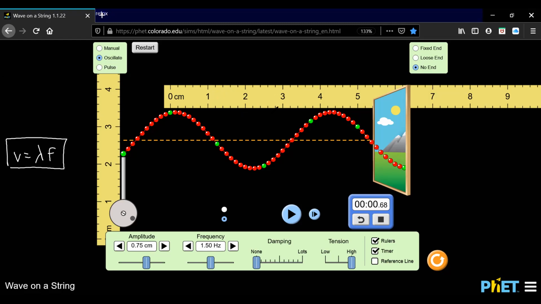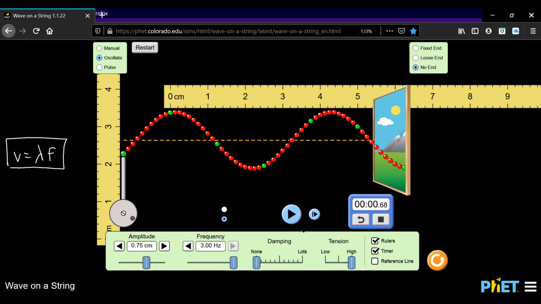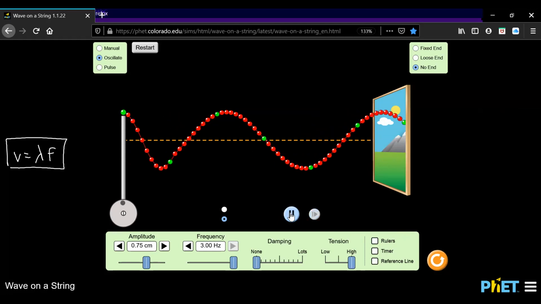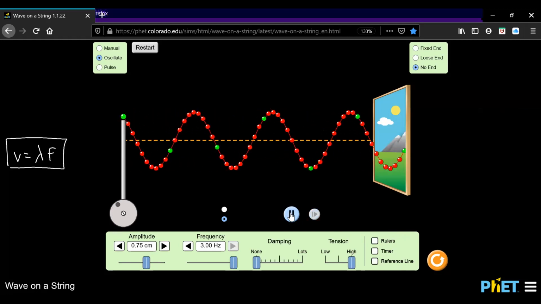What I want to show you, though, is what happens as the frequency changes. I'm going to get rid of the annotate bar so I can go on here. What's going to happen if I double the frequency? Is the thing moving faster or not? Well, let's play it and find out. I'll get rid of these tools so we can just look at it. So we double the frequency. Is it moving faster?